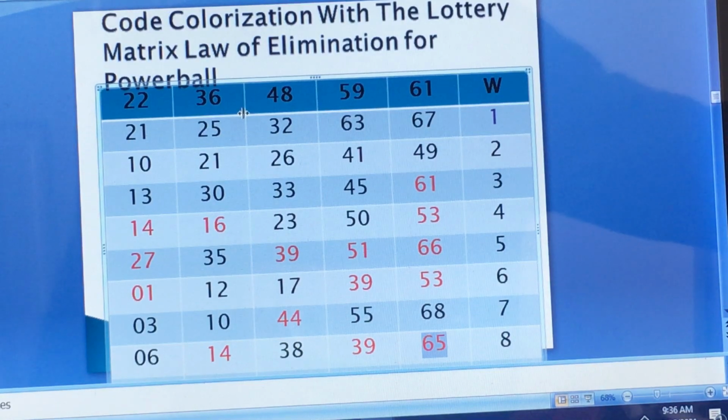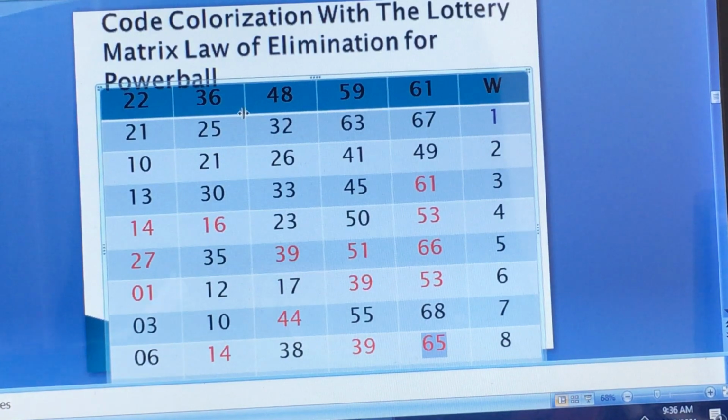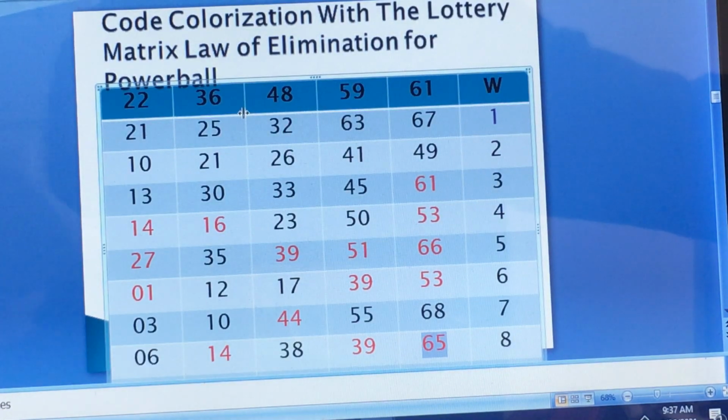None of these winning numbers got drawn because once I went from 4 to 3 to 1, I probably would stop here, but then I do one more draw to make sure I really have to stop. And then I found out that I have 3 more red numbers, so I probably would have gone on one more draw because it didn't stay at 1 red number. It went back to 3, so probably have to go for more draws. When I see 3 red numbers, there we go. I do not eliminate the winning number. If I do not eliminate the winning number, because I took my chance, I brought down the matrix further down more. And that's when the game starts to go on. Game on.